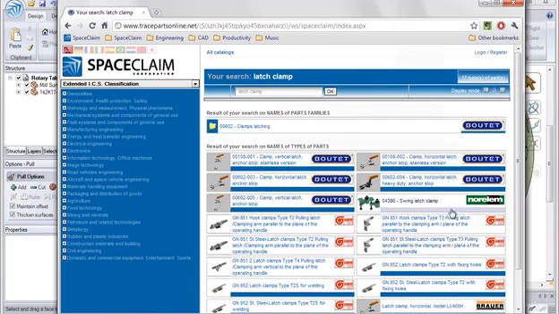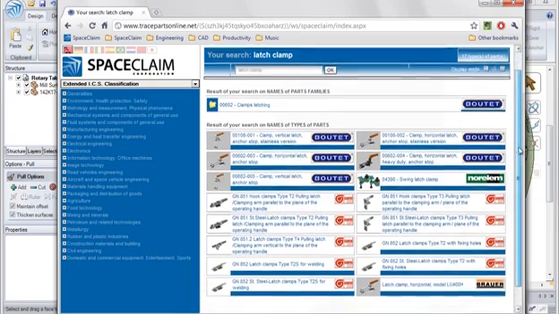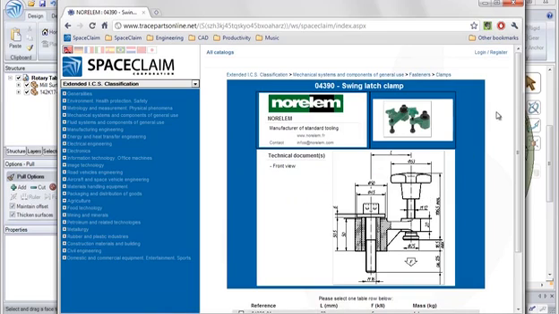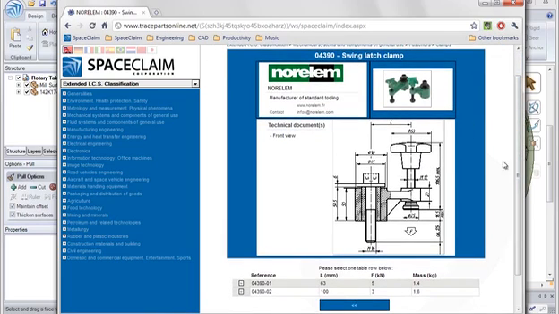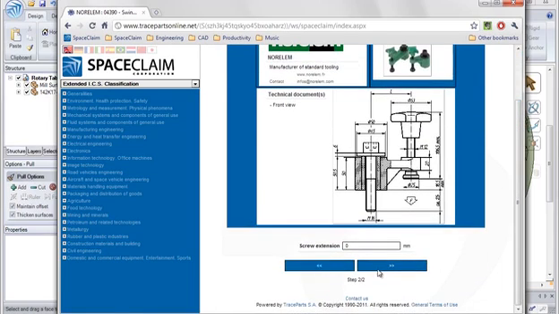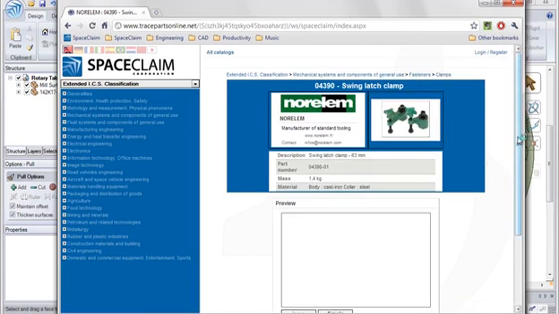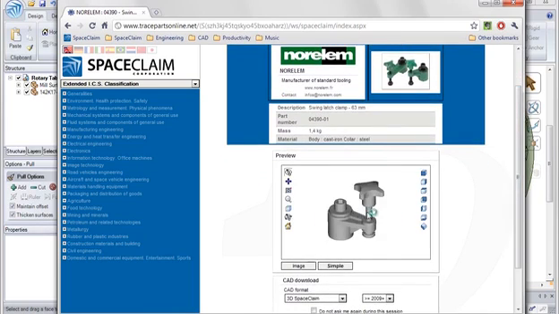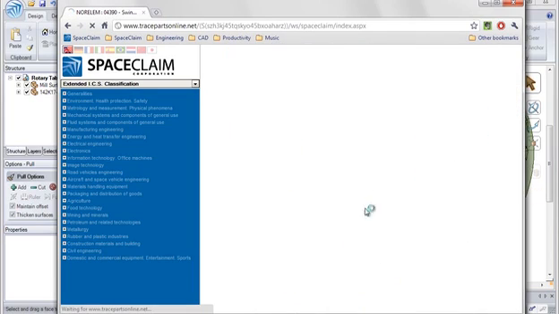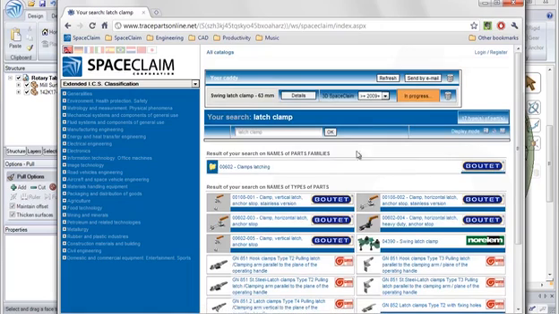rotary table. And I can search through all the different types, all the different manufacturers. View production prints of that design. Changing different variables, getting the exact part that I want, being able to preview that in this live online window. And then also straight from this online interface, I can insert the desired hardware straight into my SpaceClaim design.